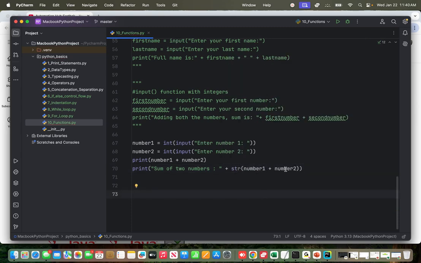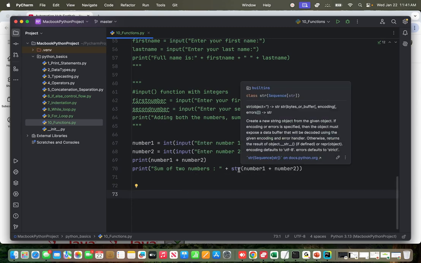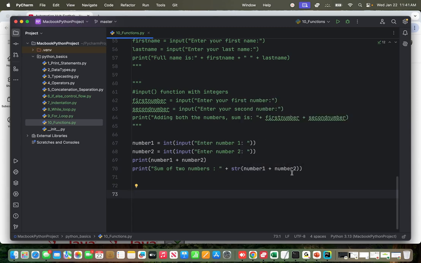Because this is currently an integer, these two values are added mathematically and typecast to string. So the mathematical operation will happen here. This string concatenates with this mathematical value, which has again become a string. So it is becoming simple.